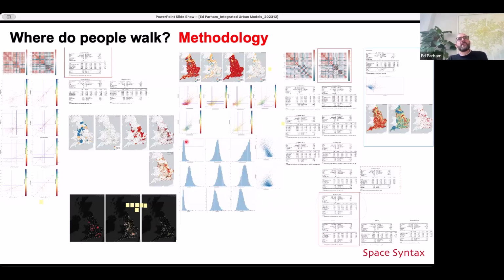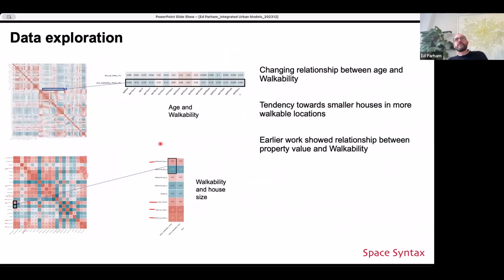So what we did was we took the model that we had of the whole country, we linked it back to the census data, and we did a whole series of kind of data science and statistical models to see, could we understand and explain where we got more people walking to work. So there was a whole load of interesting bits of data exploration, which were just looking at things initially, things like where was the most walkable bits that we could measure using the walkability index, and what were the typical ages of people who lived in those areas.